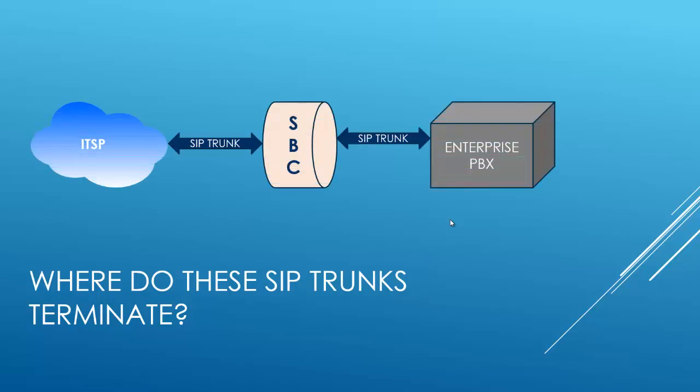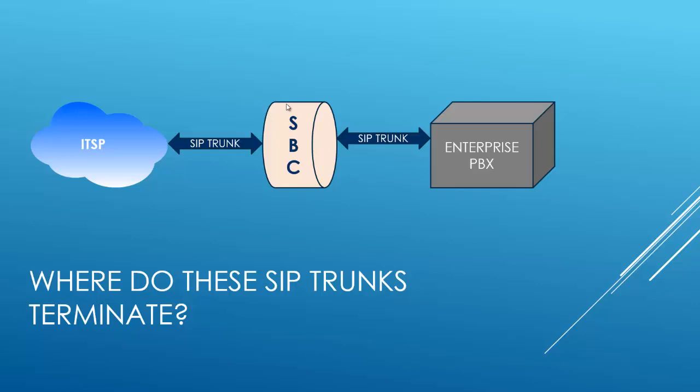So this is a small architecture that I thought would be useful. This is a cloud or internet from the IT service provider, and then this is a normal internet connection or an MPLS data line from the IT service provider to your SBC. So it's not really a Cisco CUBE, it could be any session border controller. Okay, so what is the session border controller? It's a demarcation point between the DMZ and your enterprise network.